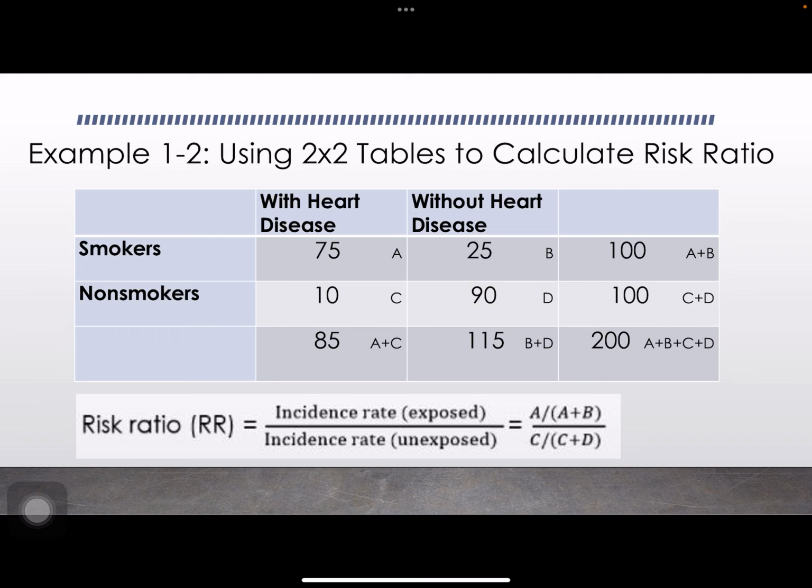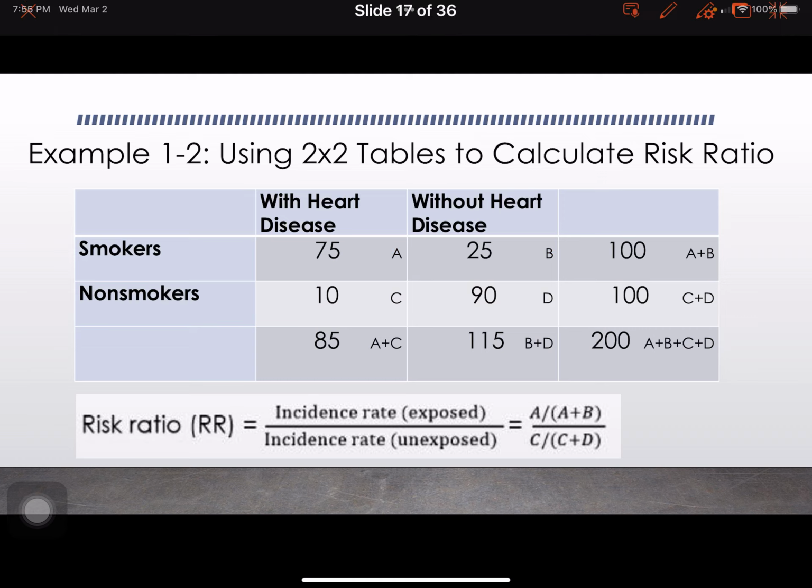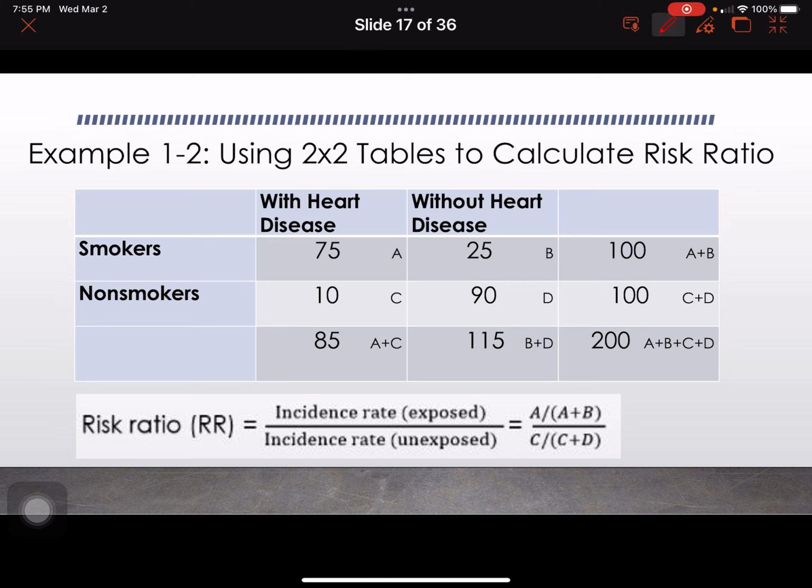Using the 2x2 table that we made in video 2, assessing the association between smoking and heart disease, take a moment to pause the video and see if you can calculate the risk ratio. First, we will start with the incidence rate for the exposed group. So I'm looking at this top number of our fraction here. And this is going to be A, which is 75, divided by our total A plus B. Over here is 100. Here you can see why having these totals handy helps with the math. It makes it a little bit easier.